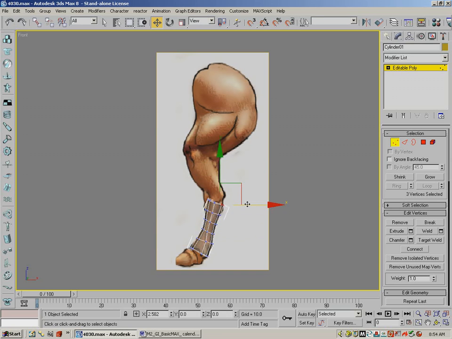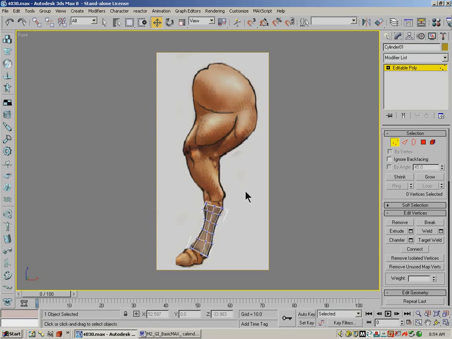And I think I'm going to bring these down to this segment of the leg right here. Looks like a good division area. There we go. Okay, and you can see I've kind of matched the side here.